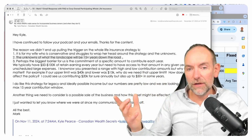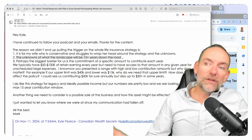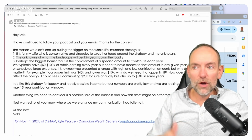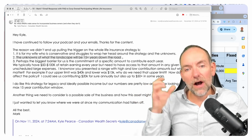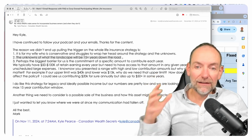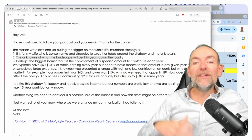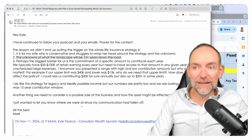Now, there is a little bit of unknown there because we don't know exactly what the dividend scale will be 15 years from now. If we're talking about funding this policy, yes, we still don't know what it's going to be like 10 or 15 years down the road. But the key is designing a policy so that there is an early enough offset, which means you can stop paying premium and keep the policy and allow it to continue growing and compounding so that the death benefit does pay out down the road and does what it's supposed to do, while leaving the door open for leverage strategies against the cash value. That's going to be the key here.